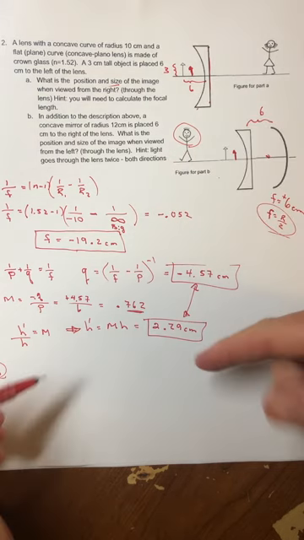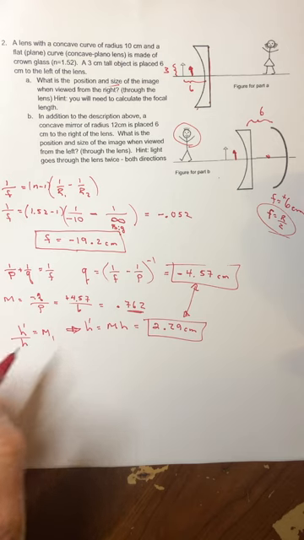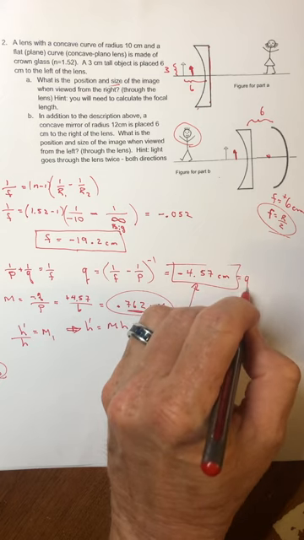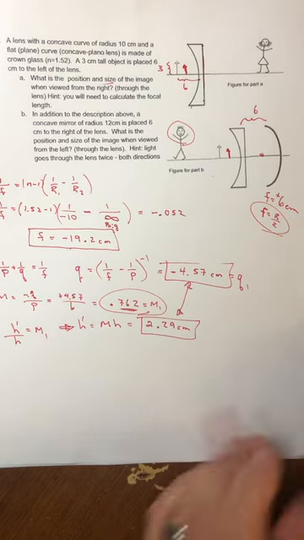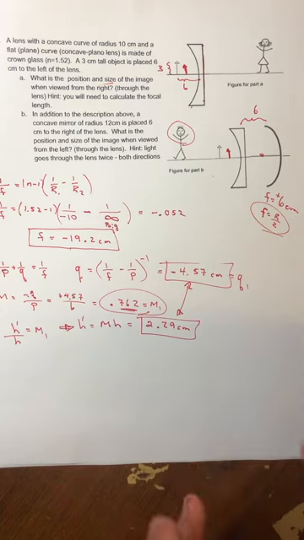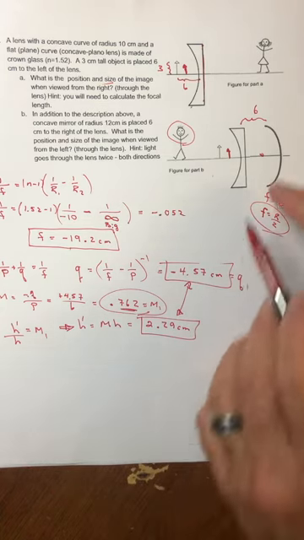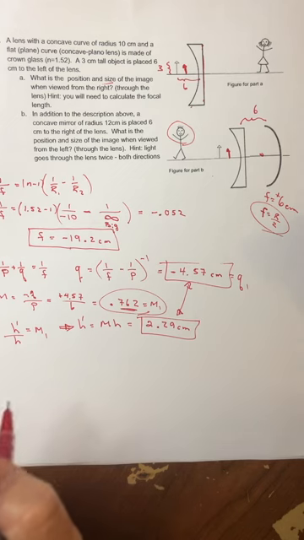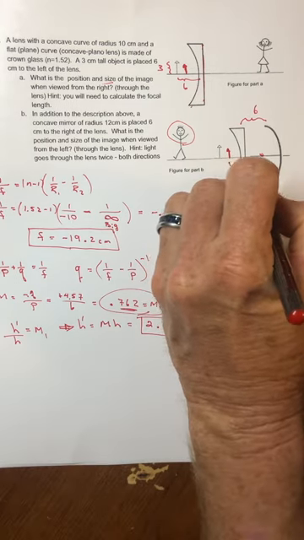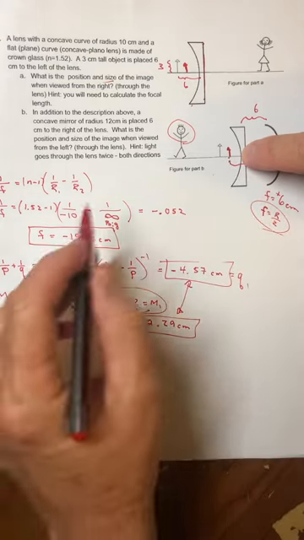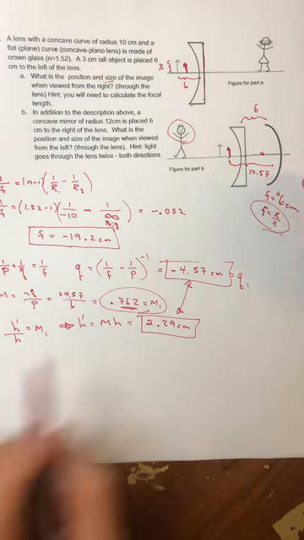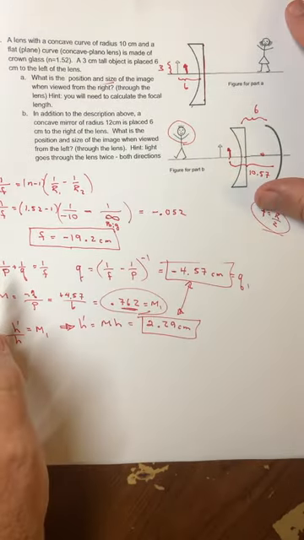We already did the first calculation, and so maybe now I should refer to this as magnification number 1, as well as position number 1. This is where things appear after it's gone through the mirror. And so these are the positions as it appears for the mirror, as the light comes from the mirror. So as far as the mirror is concerned, the light is actually coming. Now remember, this is 6 and this is 4.57. So this would be 10.57 as far as the mirror is concerned. And that's where I'm going to do my next calculation here.